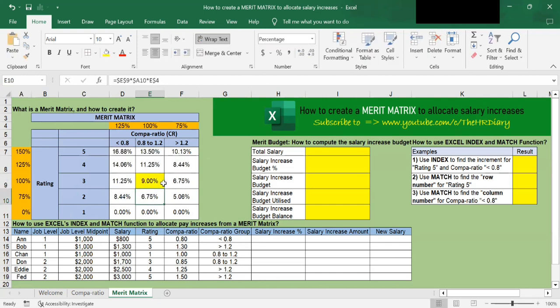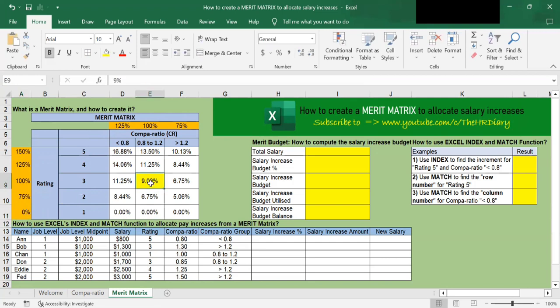So next, if we change this 0% for rating 1 to, for example, 30% in this vertical orange column, you will notice that the pay increase for rating 1 will change. And let's hit enter. Yes, it changes. So now let's adjust it back to 0%. And when we change this to 0%, this will be back to 0%.